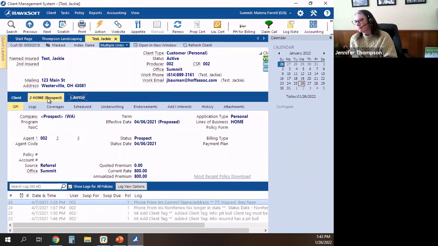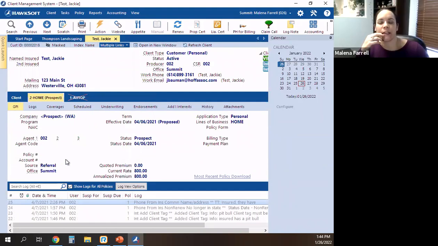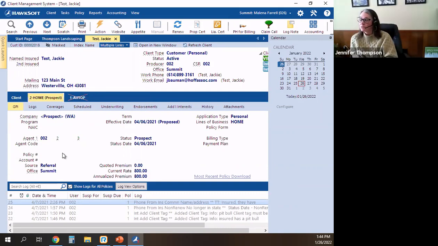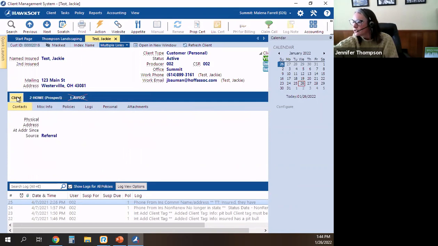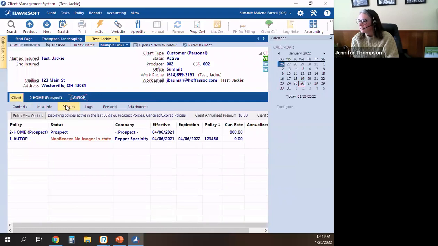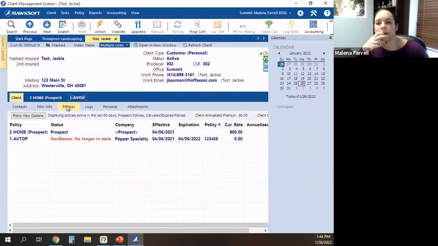It's got a home. And I will double check with my employees. It might be account number where they put the address. Oh, you know where you can put the address? Click on the client screen, just the client, and if you go to policies. Oh, yeah. You can, yeah.